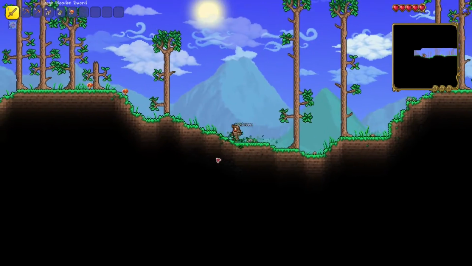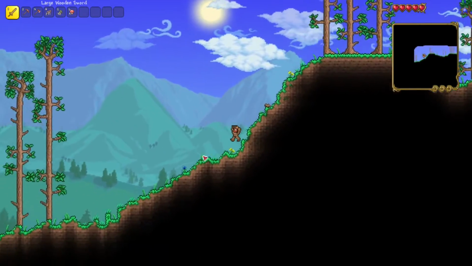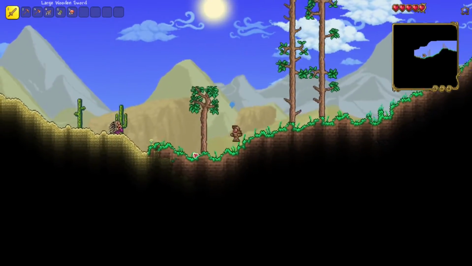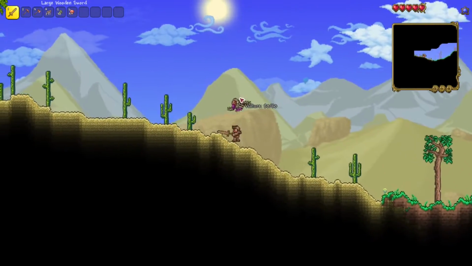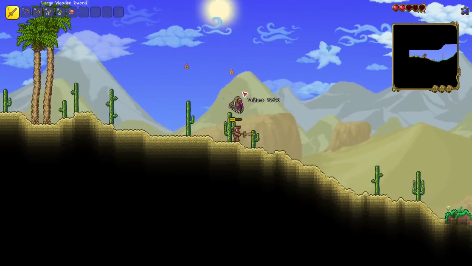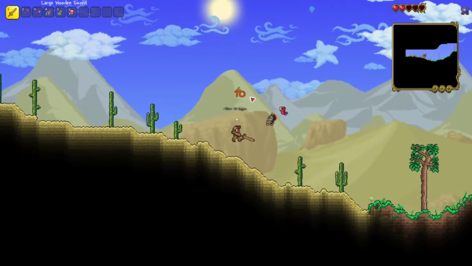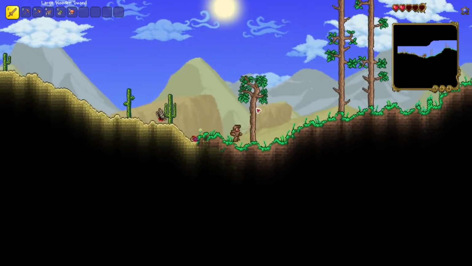I know this world has corruption. I saw it on the loading screen. We should be really careful that we don't go into that right away, because that will be very dangerous. And I don't know if we can make it through the desert like this. We may not be able to. Yeah, that was a terrible idea. Okay. So that's very dangerous. Let's go a different way.